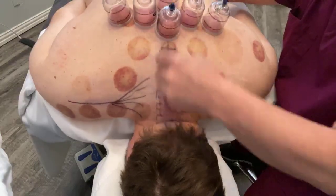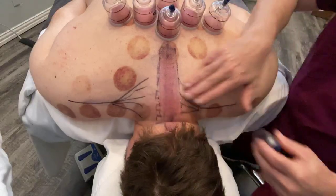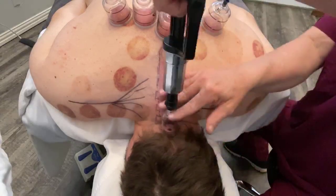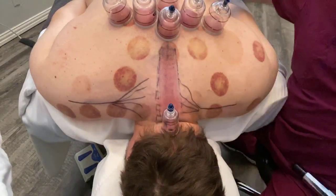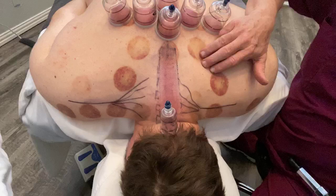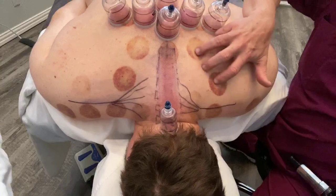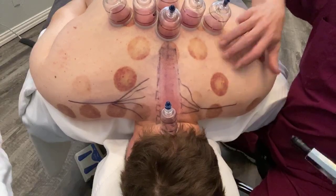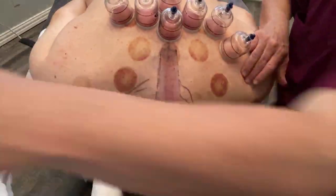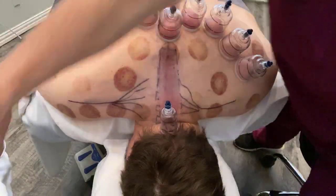5, 4, 3, 2, 1. That takes us into the fascia webbing. So now we're beginning to release the fascia that is around the vertebrae. What I'm noticing as I'm coming through here, we're getting a little bit of wiggle room through here. So some of these muscles are trying to wiggle around. I'm going to stop them from doing that. So I'm going to go ahead and cup all the way over to the glenohumeral joint, which is the shoulder.